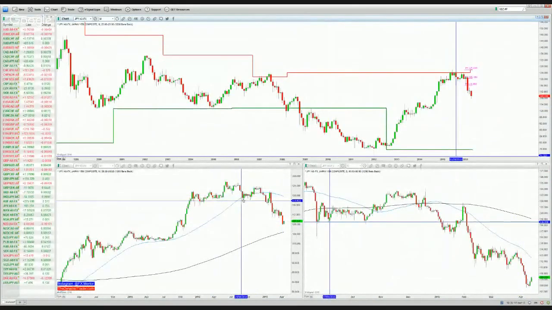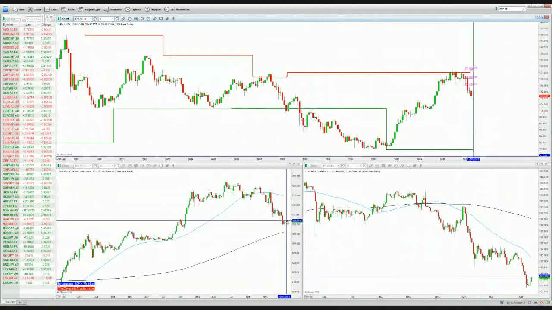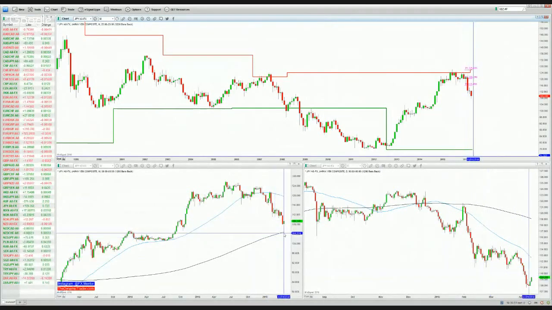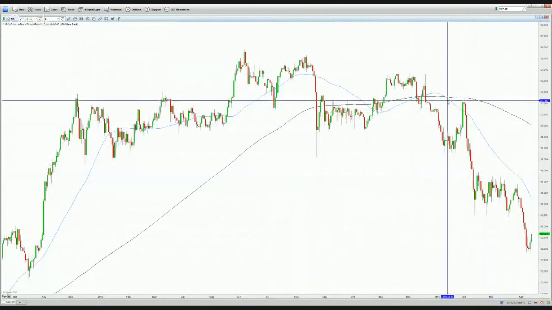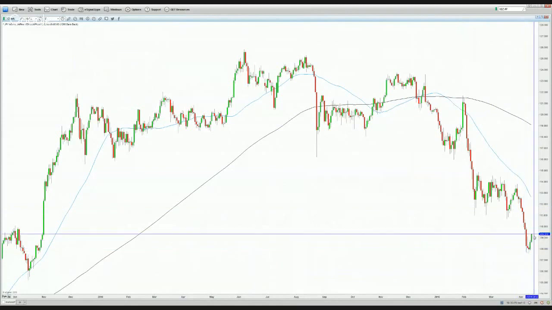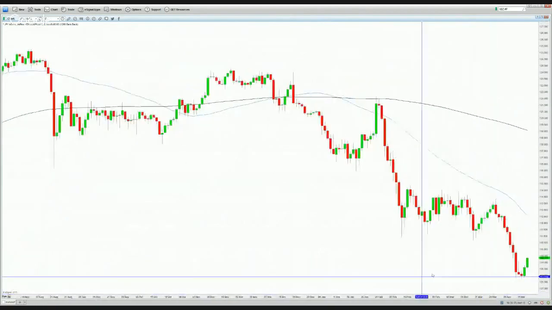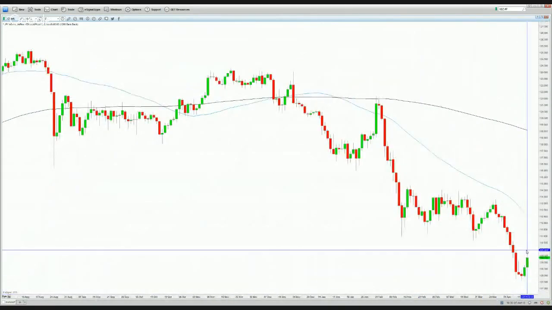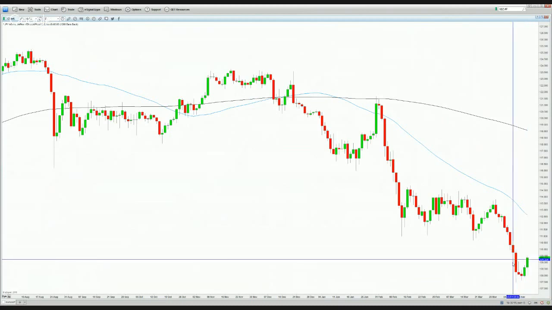If we go to the weekly, trading below the 50 but above the 200, so not looking ideal. We really want to see the 200 cleared on the weekly, but on the daily it's looking interesting, below the 200 and below the 50. But look at what's happening. Price is now pulling back. Why is it pulling back? Because there's 110. Price cleared 110, but it did not retest 110. And that's what it's now looking to do. And we want to see this retest.